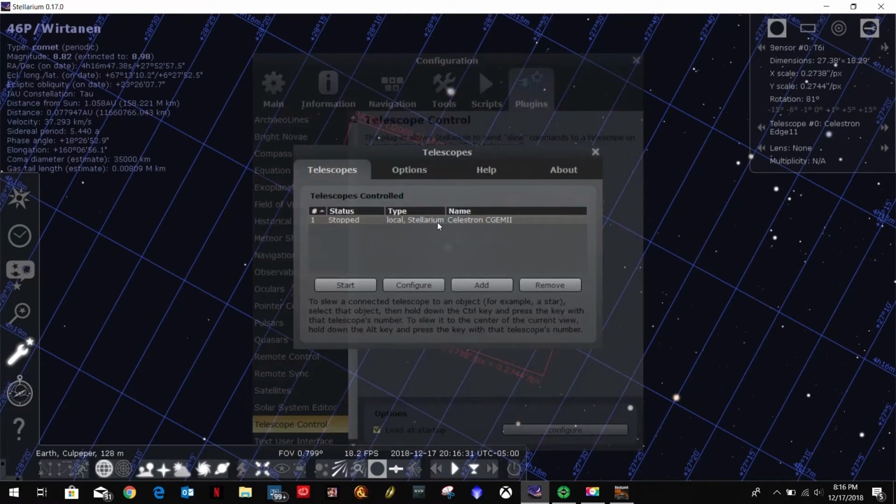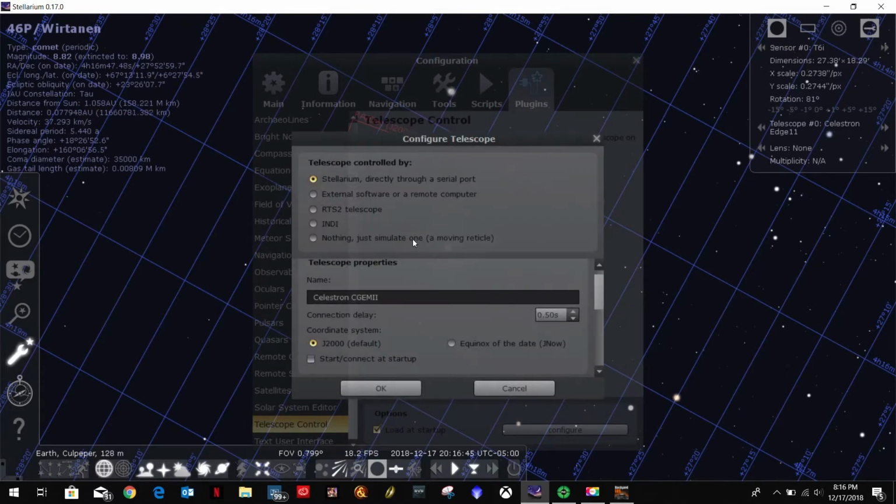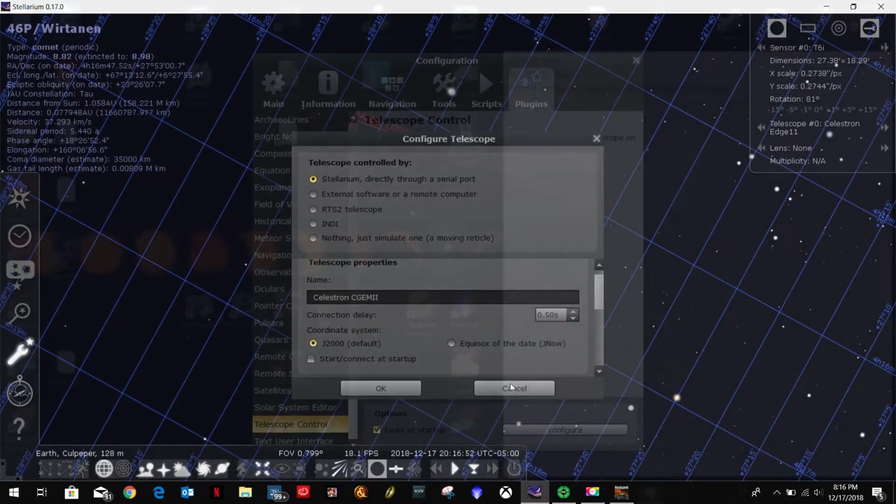Oh, excuse me, telescope control. And click on configure and start. Obviously it's not working for me because the ASCOM drivers are being used by SGP. So let me get that cleared up and then I will be back.